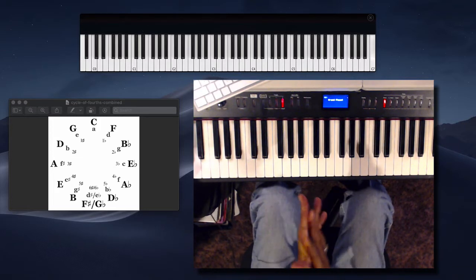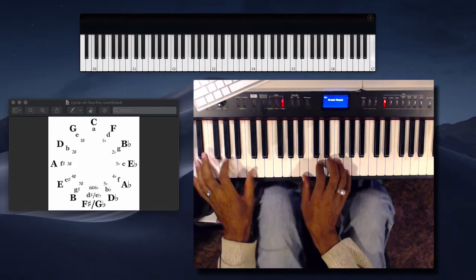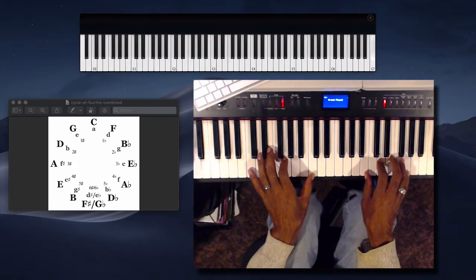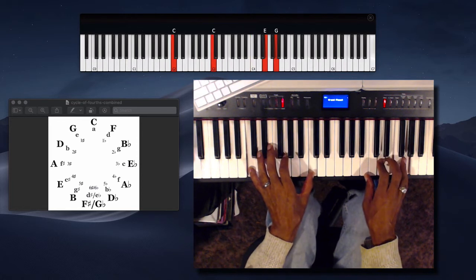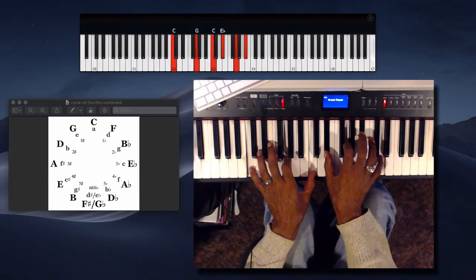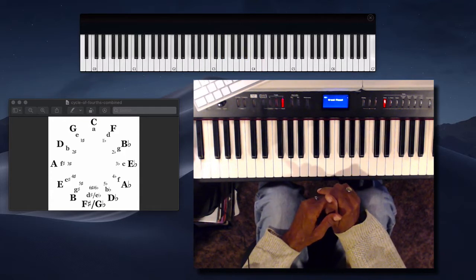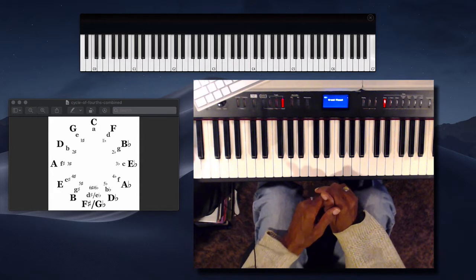And now that we have a few voicings under our belt, remember in week 1, we took the time to learn major 9 voicings, minor 9 voicings. And if you've done your homework, you've taken that around all the keys.